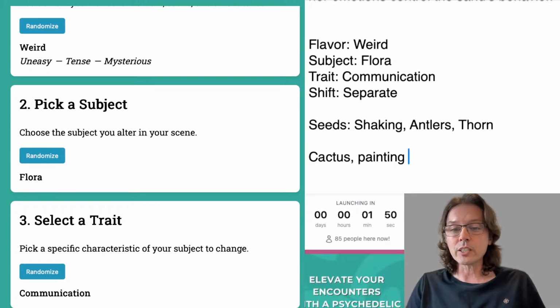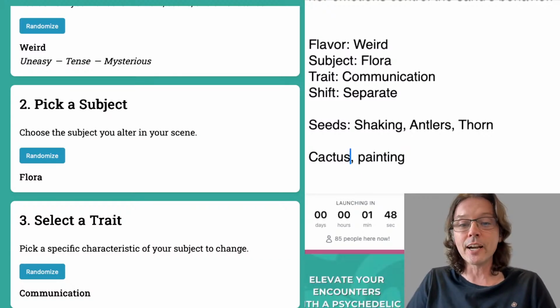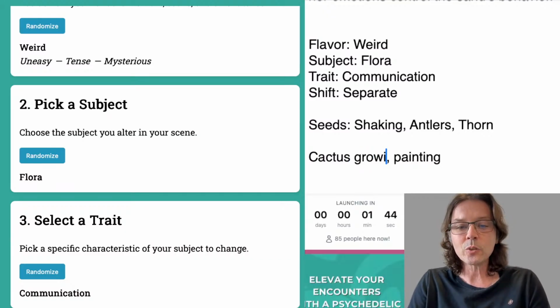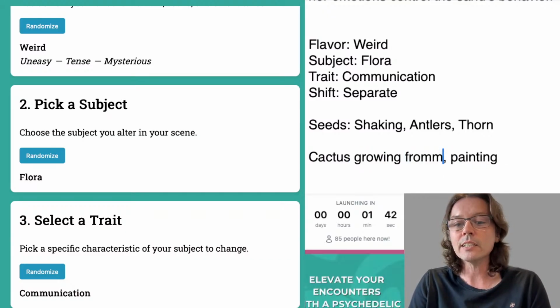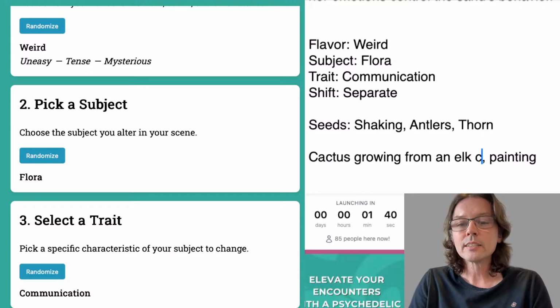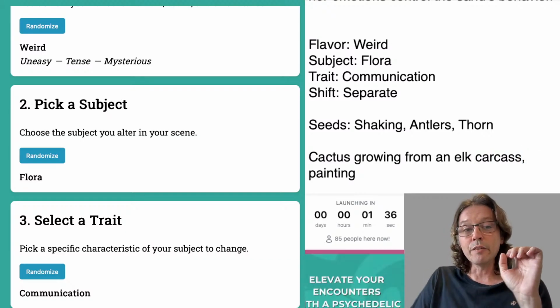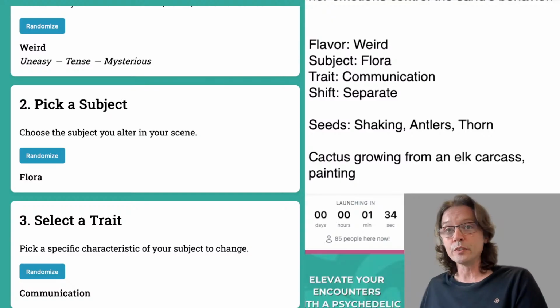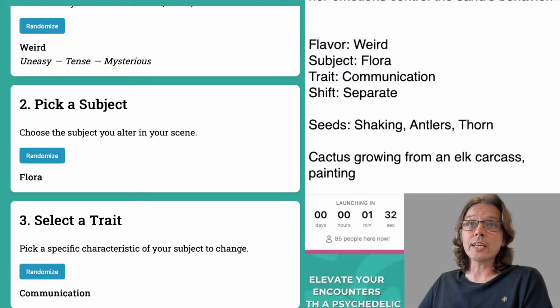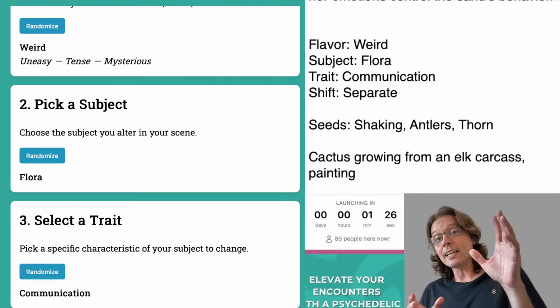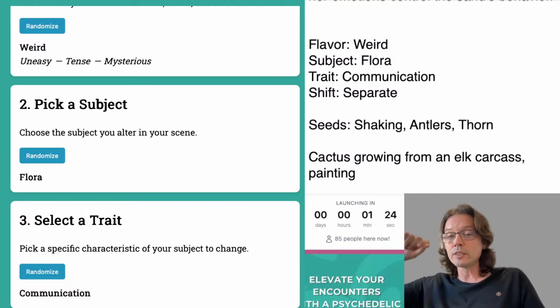Cactus is growing from an elk carcass. This is very much in the uneasy territory, right? Cactus growing from an elk carcass. All right. If you want to go full spooky, you could say that the cactus communicates through the carcass of the elk, but that's how you shift the tone, right?